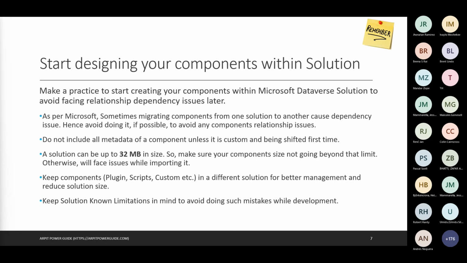Another thing I wanted to mention is that there are some known limitations. Sometimes when we start doing implementation, Microsoft has already highlighted the issue in the known limitation section, but we just start investigating why we are facing this issue. So always check the known limitations of a particular product as well, so that you do not waste your effort and time investigating it, or you can just go with an alternative approach, right? It's a good practice to always check the known limitations of any component that Microsoft has already highlighted in their documentation.